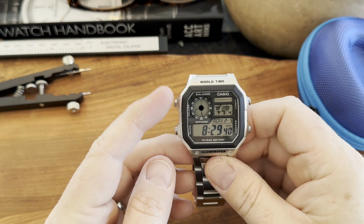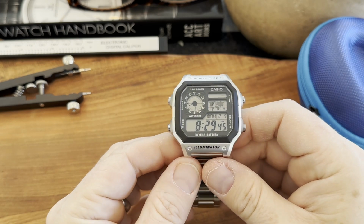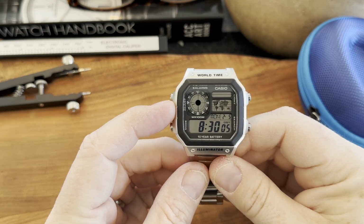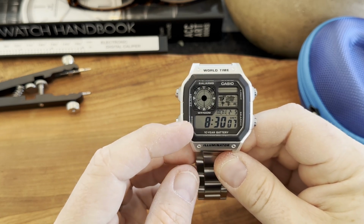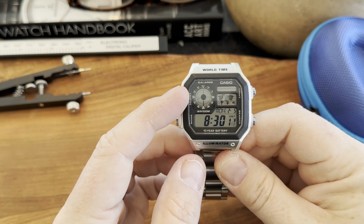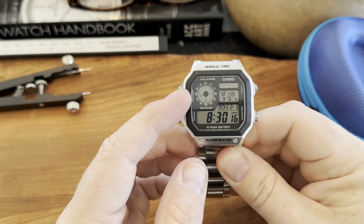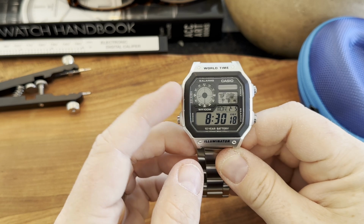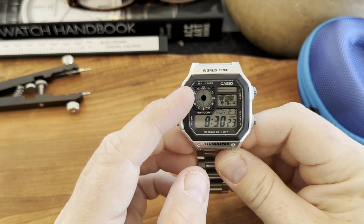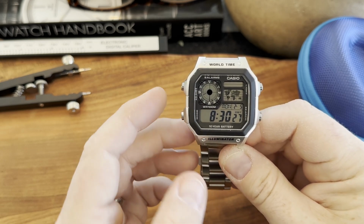In the top left, you have the clock dial, right? And I think this is where the Royale, the Casio Royale name comes in. This is a nice touch, and it's synchronized to the digital time that's displayed. However, the hour and minute hands are very thin and quite faint. So it's actually pretty difficult to read, at a glance. I don't think anyone would prefer looking at this little dial compared to the relatively large digital display.